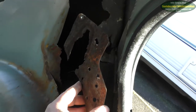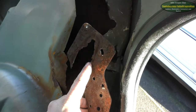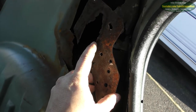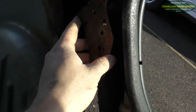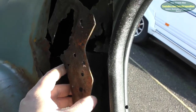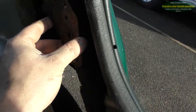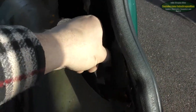That hole there, that hole there, and the hole there — and that's how it would have sat in the car, just like that. As you can see, that was what the seatbelt mounted to — just here there was the nut welded into that plate. This is actually sandwiched between the two skins, so it gets spot welded to this bit here, with only three spot welds. And then this skin goes over the top of that and covers it. We're going to try and build this a little bit better than what the original manufacturer did.